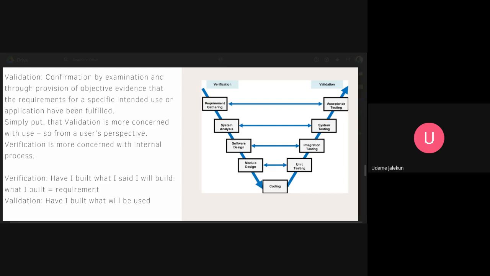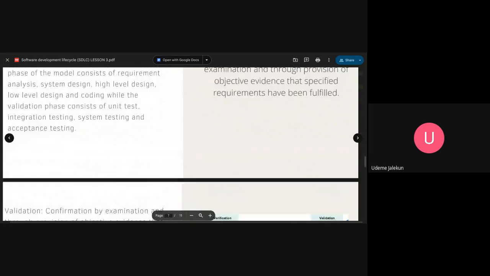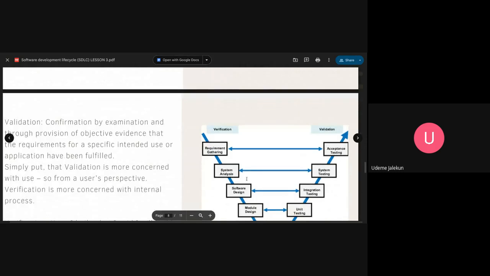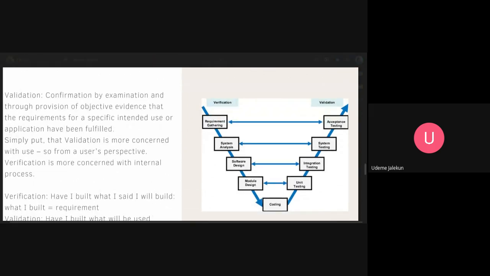So what distinguishes the V model from waterfall is that in waterfall, step one must finish before step two starts. Step two must finish before step three starts. And you can see that testing is step four. But in the V model, yes, each level starts and another level continues, but there's an associated validation stage, which is the testing stage that is associated with each of these steps. So that's principally the difference.